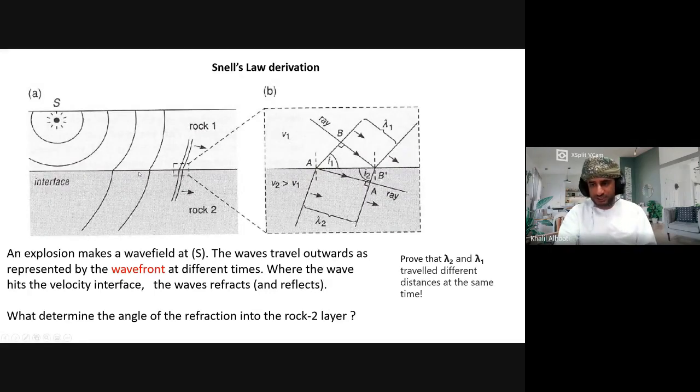There is always a reflection, but what we see at the same time is that the ray here traveled a longer distance than the ray in the lower or upper layer. Why is that? Because, for example, right now the velocity of the second layer is larger than the velocity of the first layer. So my question: could you prove that this is a larger distance than this one using these angles you are given here? Try it yourself. If you cannot solve it, then ping me.